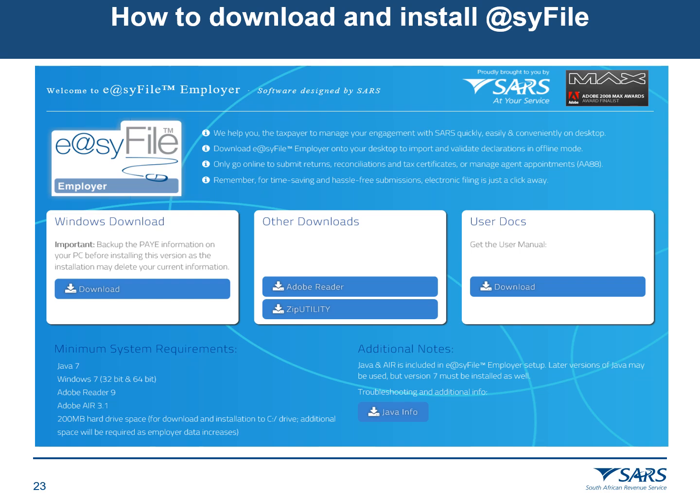The setup file needs to be downloaded by clicking on the download button. Minimum system requirements are also stated on the bottom left-hand side corner of your screen. Other software requirements include Adobe Reader and zip utilities, which are also available to be downloaded. Also ensure that you have the required Java version by clicking on Java Info.